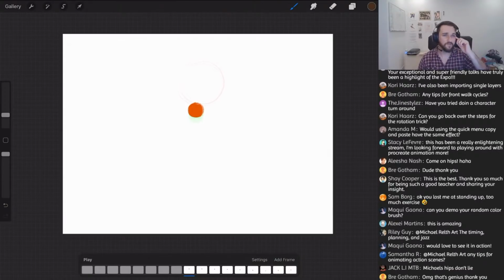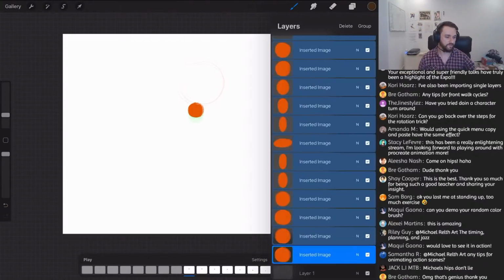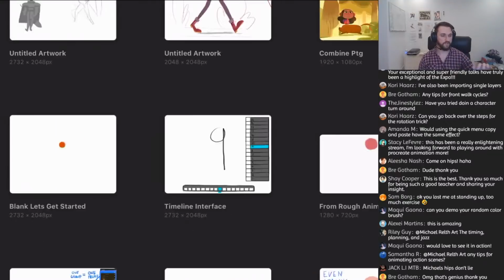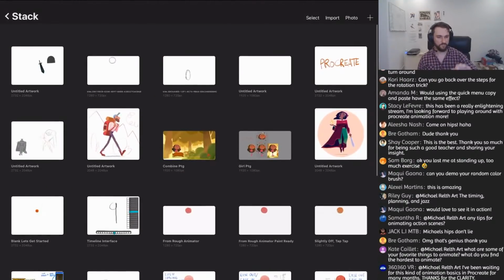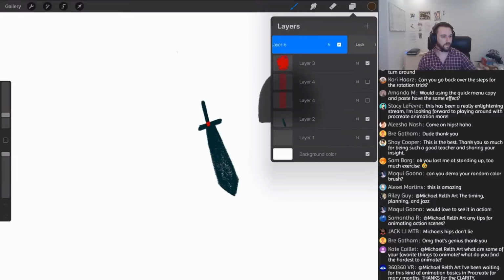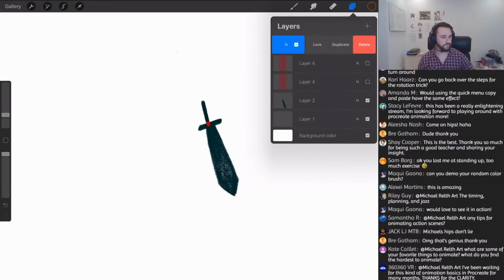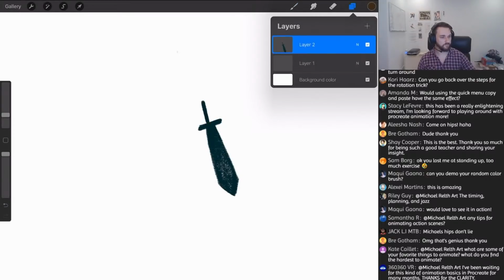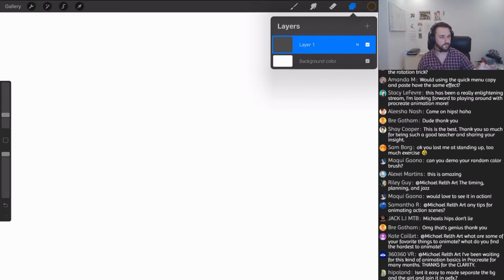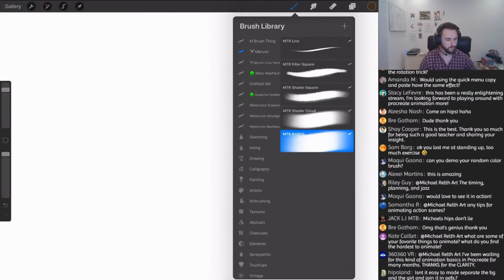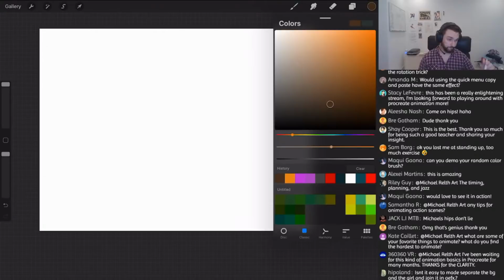Someone asked if they want to see my random color brush. Okay, I'll show you that. That's not really animation, but I do want you to check out my brushes if you want to. So I just developed this because I always like to make big swatches of random colors, and I always end up, so M brush color random, and this one, that's just color exclamation point.